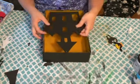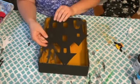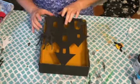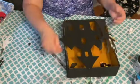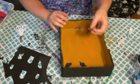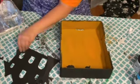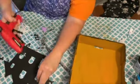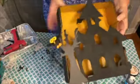After those are cut out, I wind up just assembling the shadow box and seeing how I like it before I glue everything on. So this is what you should do before you glue things on as well, just to make sure that this is the look you're going for. I'm using hot glue, so it's not permanent, so I could take it off, but sometimes it takes the paint off, so then you just have to redo it. So make sure you're happy with what you're putting on before you glue it down.